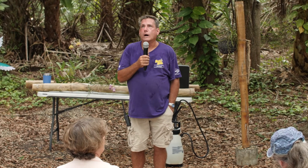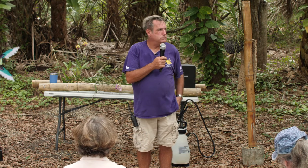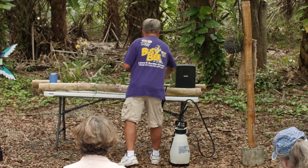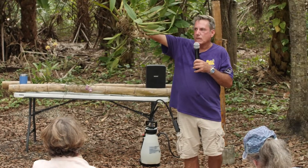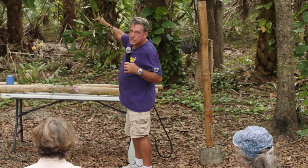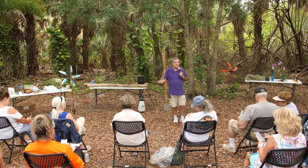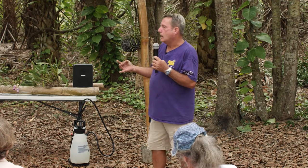I haven't seen any on this tree yet, but now is the time they're blooming — usually May through July. The pseudobulbs on them are really tiny; you have to know what you're looking for to see them. The big orchid out there on Fiddlewood is a Schomburgia — it's in the Catalea family — and they grow like a weed in our climate and do absolutely wonderful. The different types of orchids you can put in the landscape include Dendrobiums, Cataleas, Encyclias which are in the Catalea family, Schomburgias, Phalaenopsis, and Vandas.